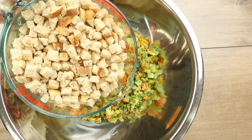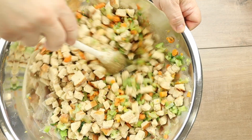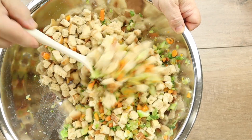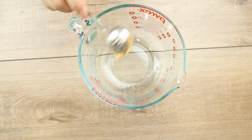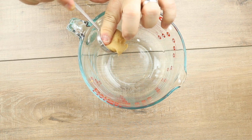Next, I've got about 8 cups of cubed bread toasted in the oven. Now I'm going to mix my hot veggies with the toasted bread, and get all that combined here. And now it's time to make the dressing. First, I'm going to add a tablespoon of miso. And of course, it won't come out of the spoon, so I'm going to have to use my fingers.